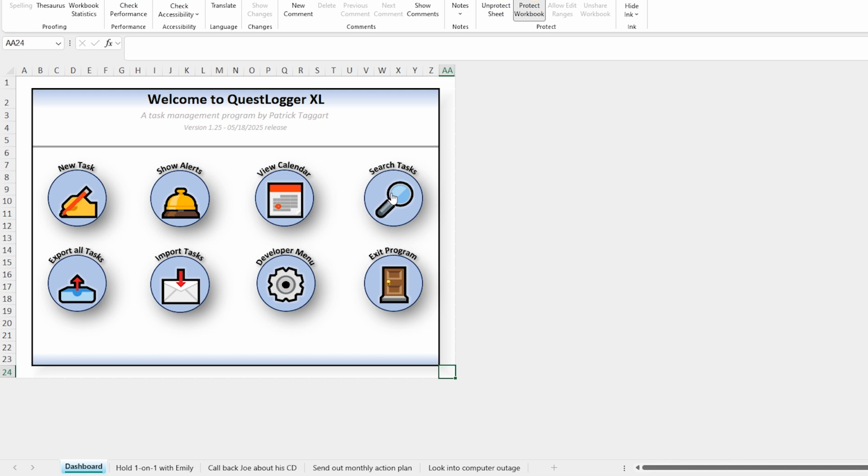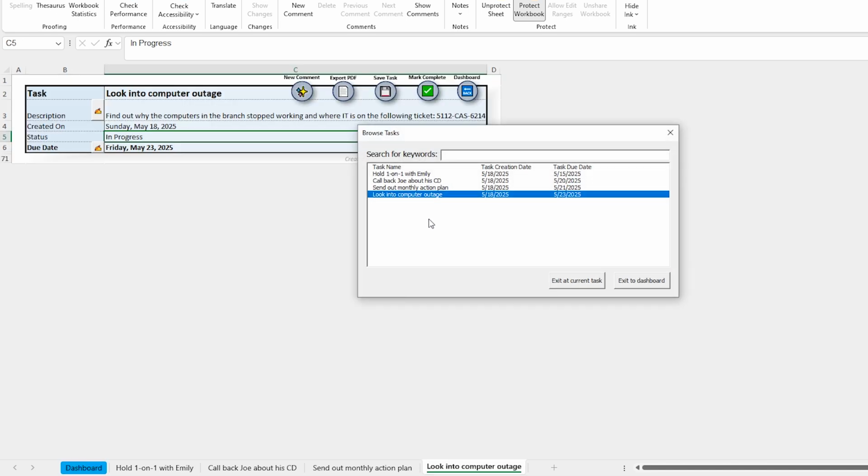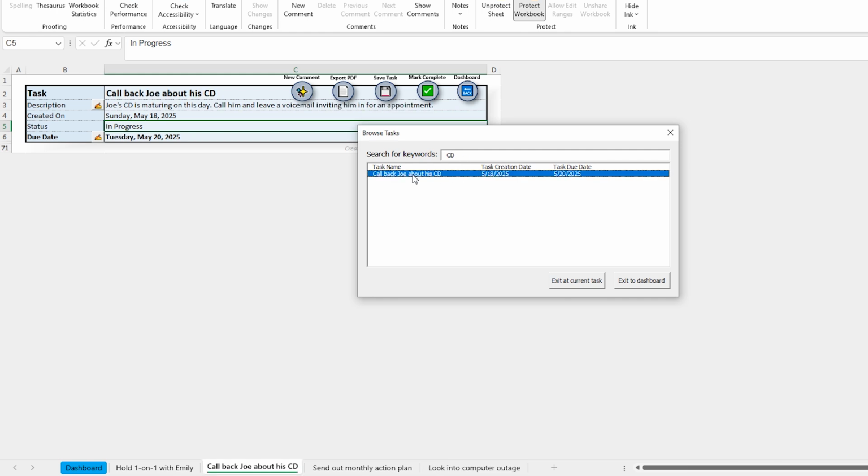Just click the Search Tasks button with a picture of a magnifying glass. This will bring up the task browsing interface. This interface consists of 3 columns and a search bar. By default, all tasks are listed here, including the solitary task that we created earlier. Querying the search bar will look through all task titles and return relevant results. You can then click on tasks directly to highlight them and jump to their task sheet.